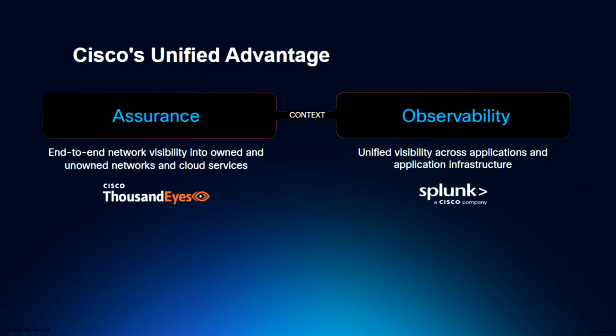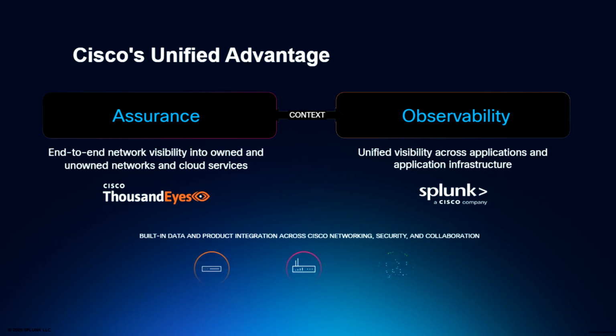The other thing I just wanted to quickly call out here, and this is a real differentiator for us, is this built-in data and product integration across the broader Cisco portfolio, whether that be networking, security, collaboration, application, network, infrastructure, cloud. It's not a bunch of just acquired products that are all put together. We offer a true unified platform. And that matters for many reasons. At the end of the day, every integration that you don't have to build for yourself is time that your team gets back.